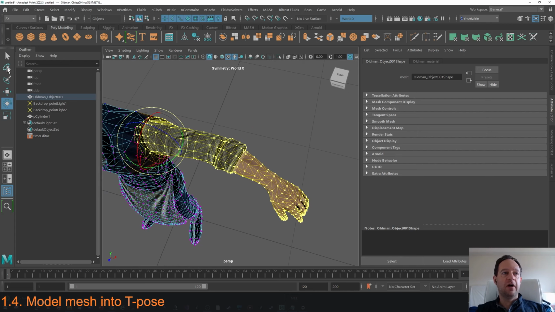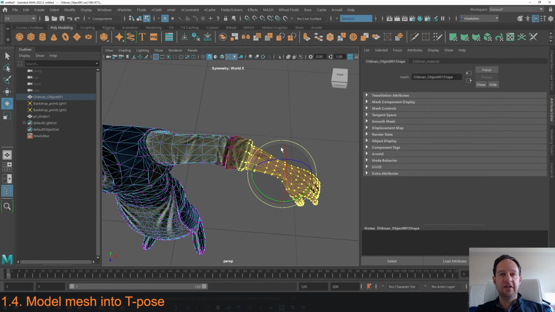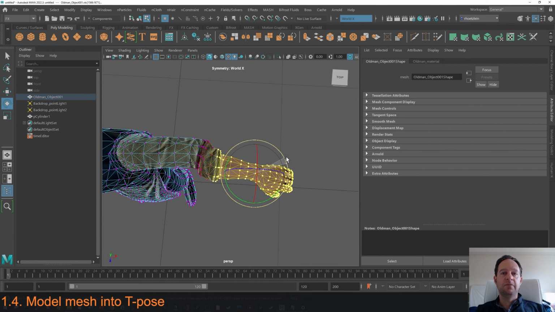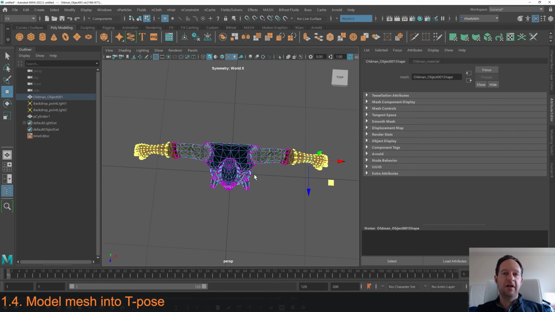I'm going to do another soft selection using the lasso tool. I'm going to select the lasso tool. Now I'm going to select this part of the arm, and that's the part that I would like to rotate next. So I'm going to press the E key for rotate again. I'm going to rotate the arm to be along the correct axis. Now I also still need to move it so that it doesn't look weird, and maybe rotate a little bit further. It should be doing this to both sides at the same time.